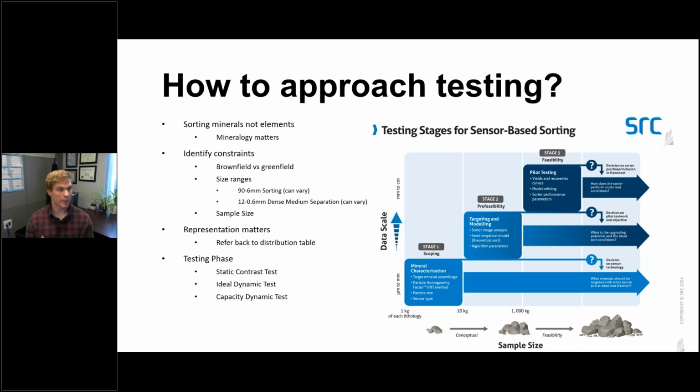So that's operating an actual dynamic system. Now you have the dynamic principles of the vessel or the technology you're using actually doing the separation, but you run it under ideal circumstances. What is theoretically possible when you're actually operating in this dynamic system? That'll help you determine where you want to target your yield, recovery, grade and things like that. And once you figure that out, then you would go to a full capacity test. You would fully charge the equipment and see the actual inefficiencies created by particle-particle interactions, or just running full capacity on a machine or at certain throughputs. What's that going to get you and what's that going to be in your flow sheet?